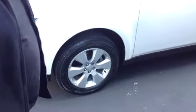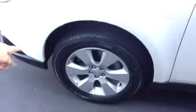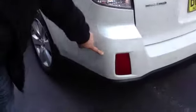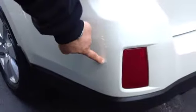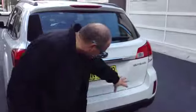Just move back a bit, Tim, to show them the body. The bodywork is in perfect condition — no scratches, no dings, no marks, nothing like that. It's all original, never had any accidents. Tyres are new — they'd be on their second set, brand new by the looks of it. Buying this car interstate, it's going to be an absolute breeze for a roadworthy. This is the only tiny little mark on the car — just a little shopping trolley sort of thing, which has been touched up previously. You wouldn't even notice it. All very clean and tidy.